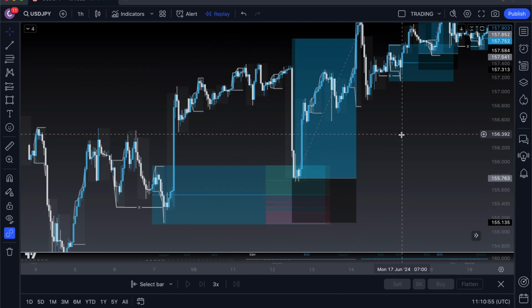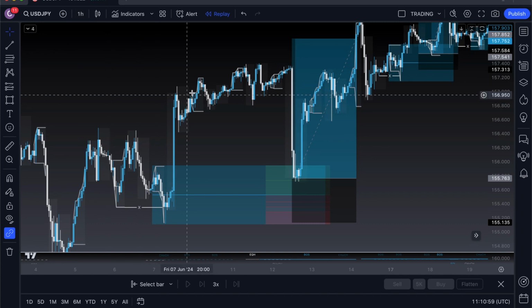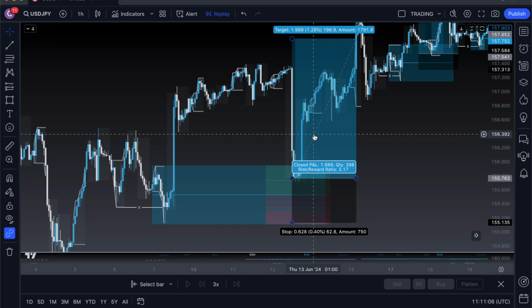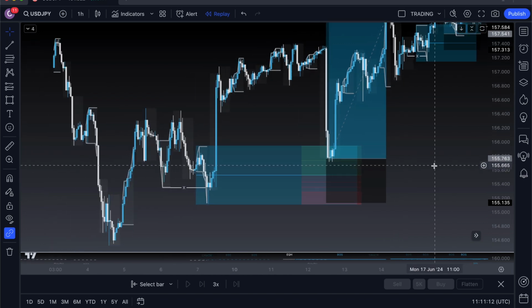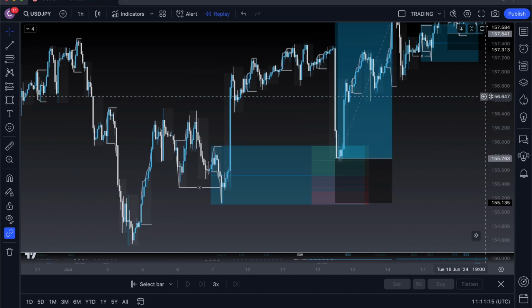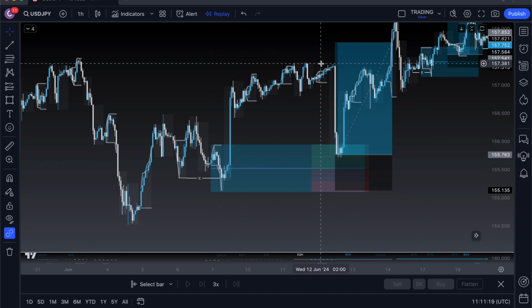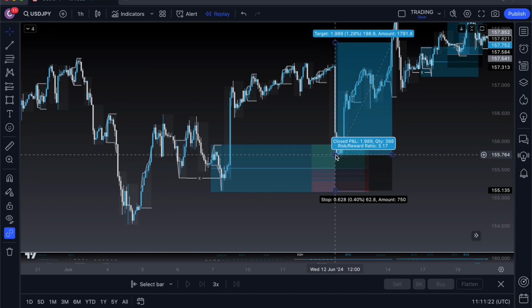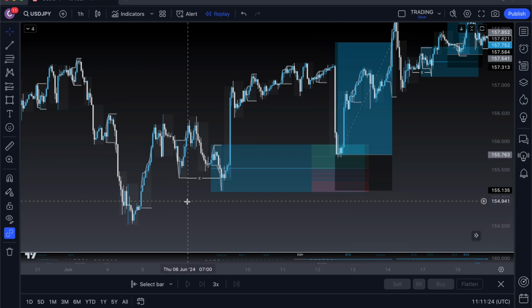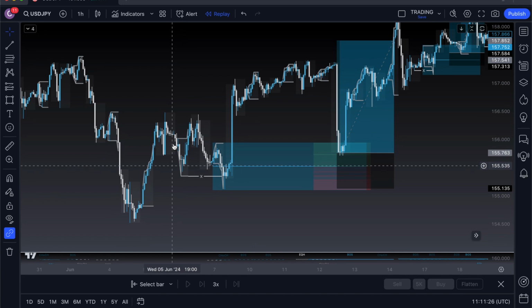Too many people are stuck in the 5 minute, the 3 minute, the 1 minute, trying to catch 6, 7, 10, 15 pip moves, which a lot of the time is so fractal, the market can have other ideas and absolutely violate your stop loss. So there's so much more peace of mind trading in the higher time frames, waiting for these setups to form. Yes, they take longer to form, but they hit. They absolutely hit.